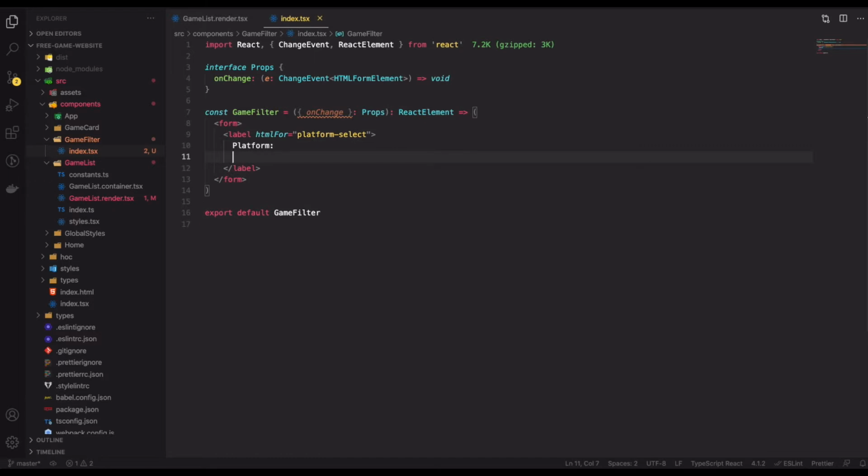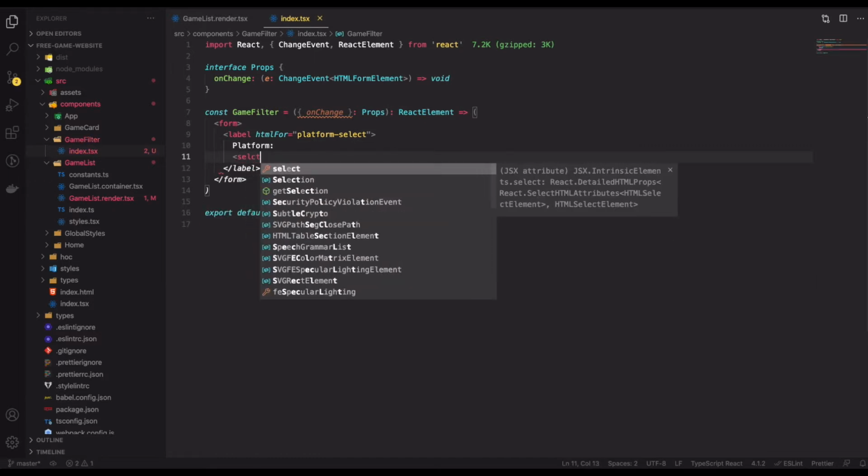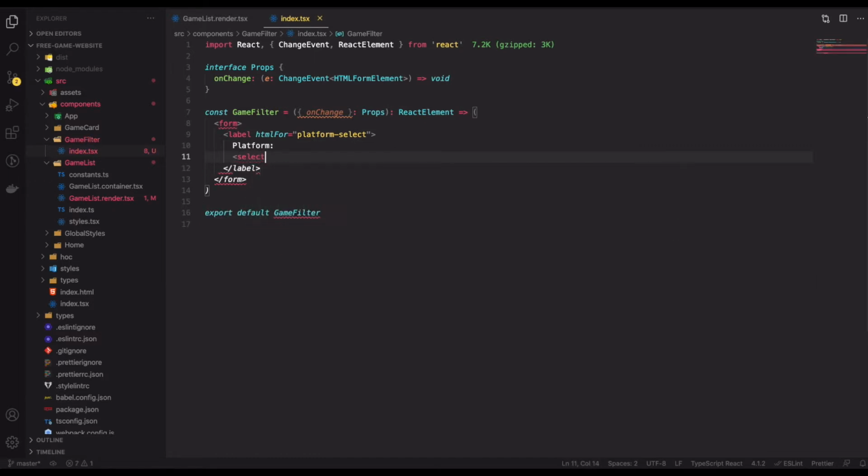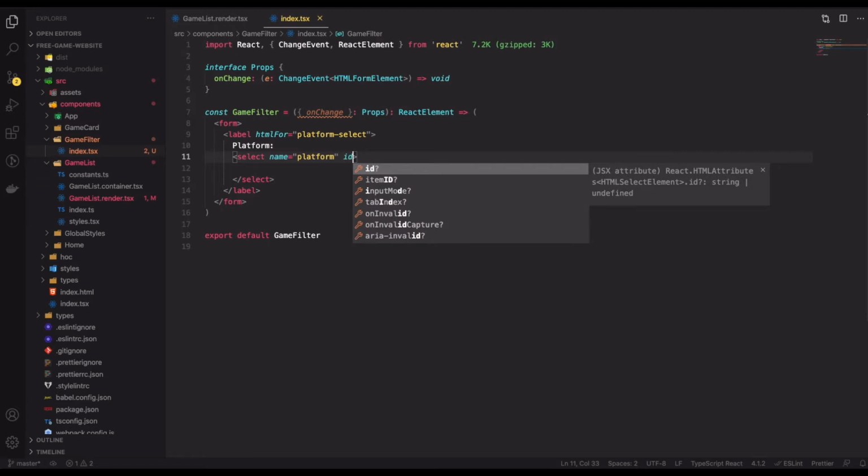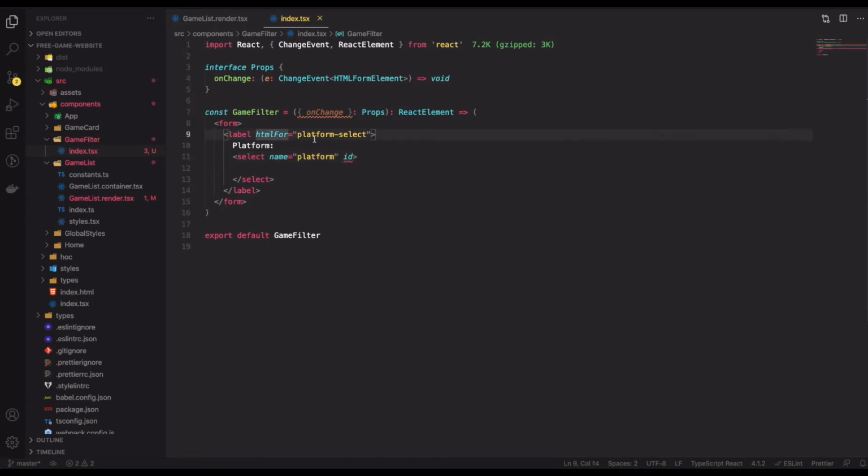Give it a label, and then we start with the select box. So the select name can be platform, and the ID that htmlFor here refers to can be platform-select.